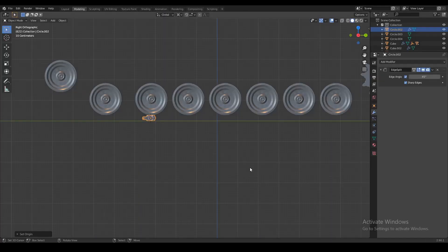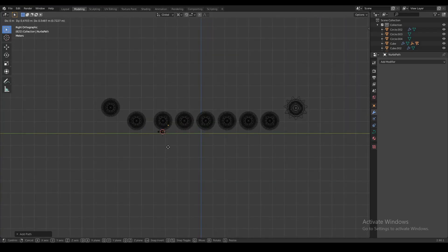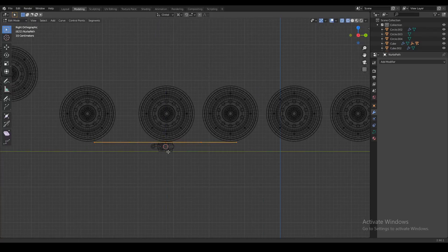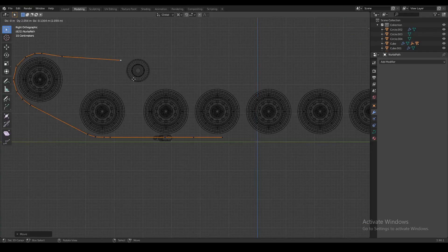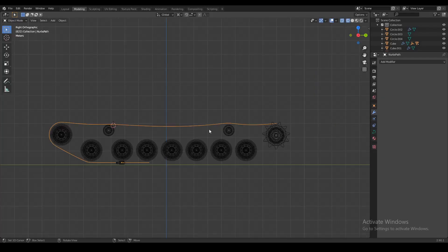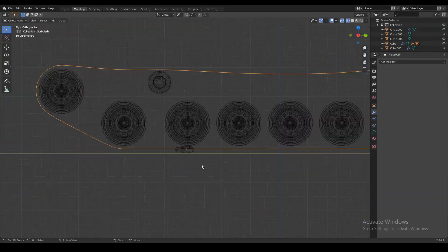This tank has seven wheels at the bottom and another tension wheel at the top, and then it also has a sprocket in the back. We place our track right there under one of these wheels, and before we do anything else we're gonna add in a path curve. Then you can just go ahead and extrude that path curve until you sort of wrap it up around your wheels and make the shape that your track should have. You can play around with this a little bit — try to make it so that the curve is equally far from the wheels at any point, and try to make it look like there's a bit of gravity pulling the tracks.